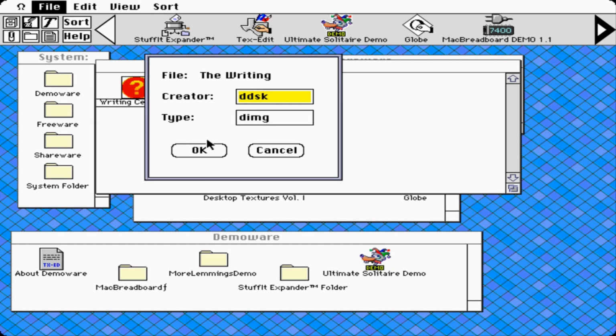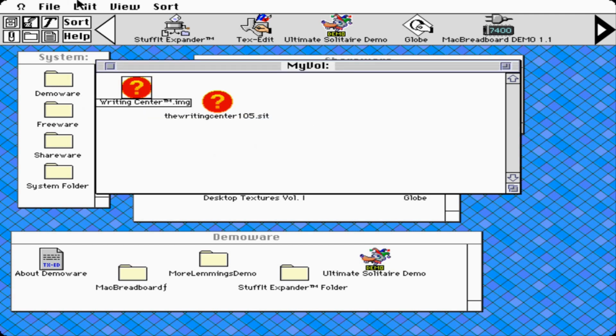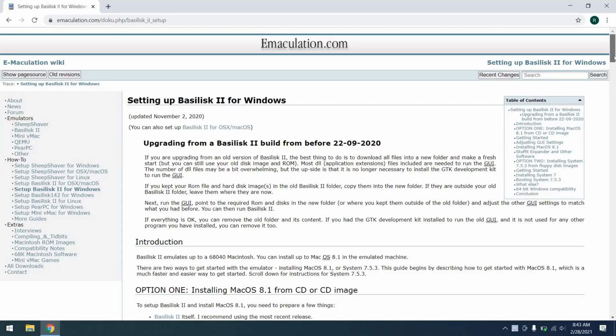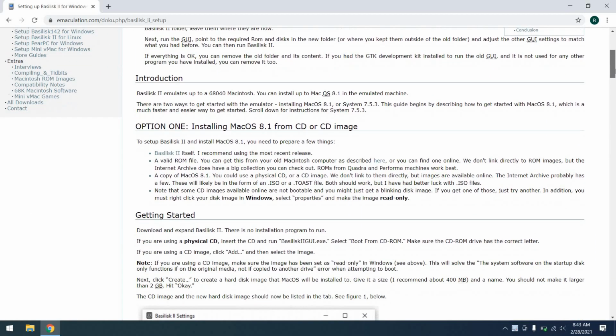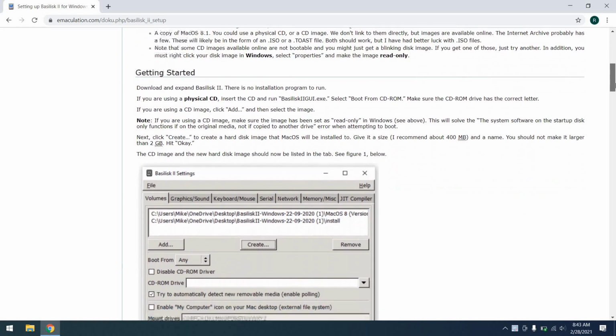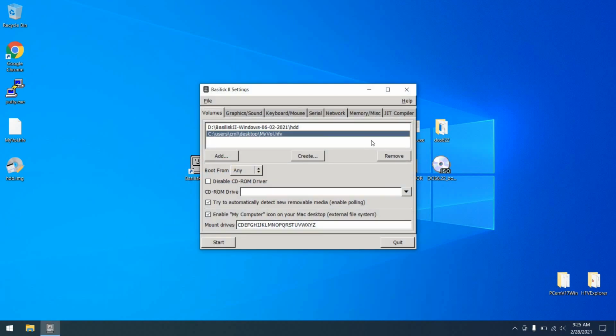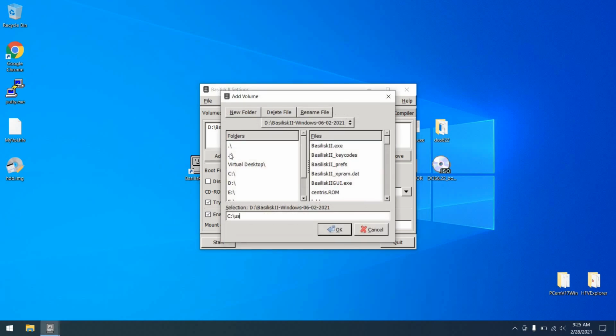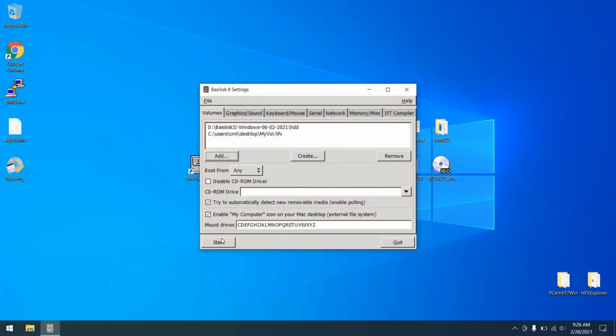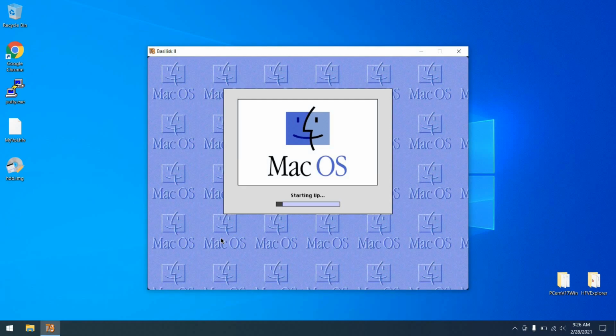It's of type DImage. Well, here's where I punt and actually use a different emulator to get this in shape. And we're going to use this emulator here called Basilisk. And what I did is I downloaded and installed it. And I'm going to go ahead and remove this past reference to a volume. And what I'm doing is I'm adding this my vol that we created a few minutes ago that's on the desktop. Remember how I said I wanted it to be in a convenient place? That's why. So we'll click OK. Now we can click Start. This will launch.